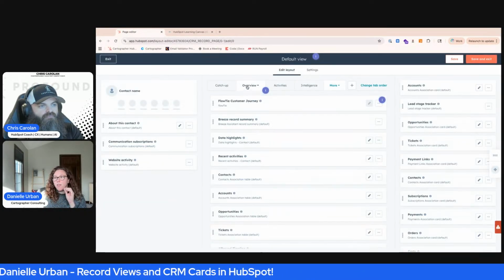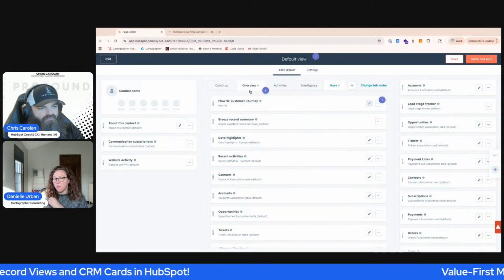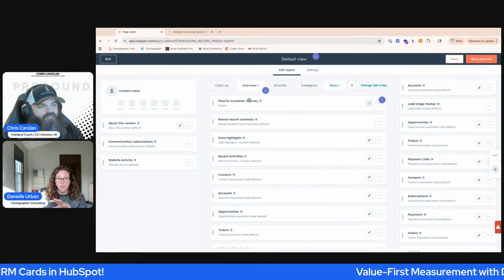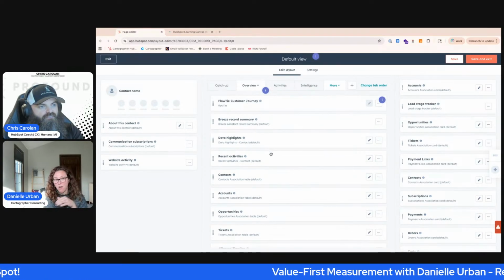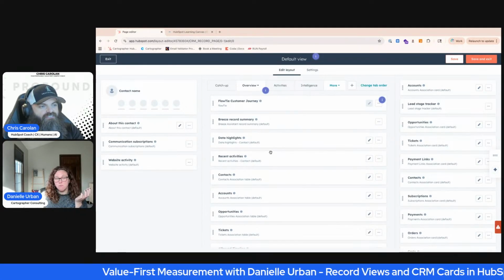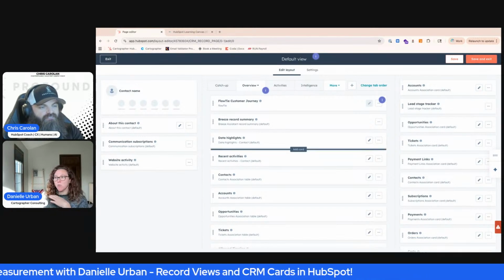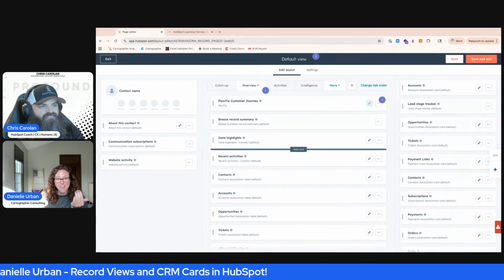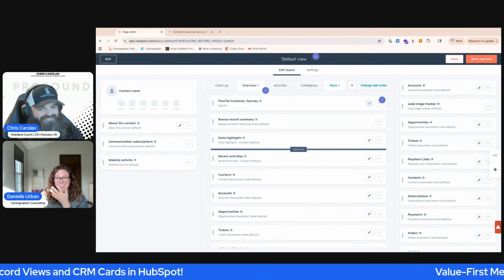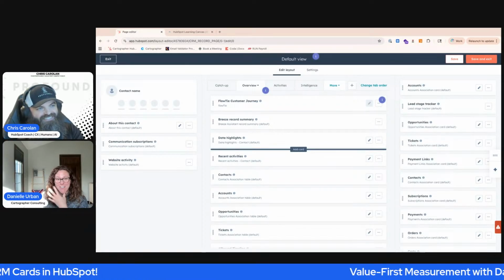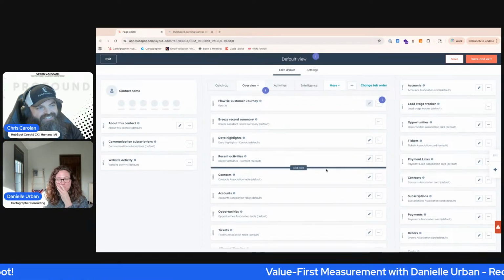Would we make a single value first journey tab with conditional cards for where they are in the journey? Or are historical indicators of the journey still relevant? Should we make two, current and past? There are so many options here that I'm not even sure where to start.